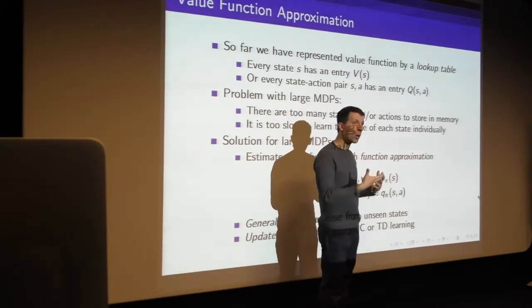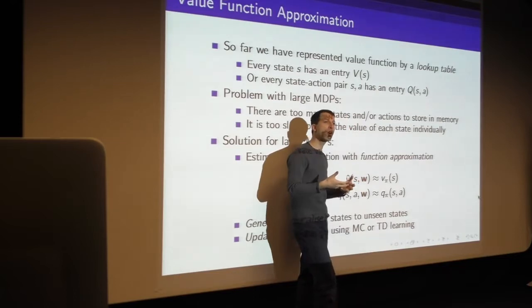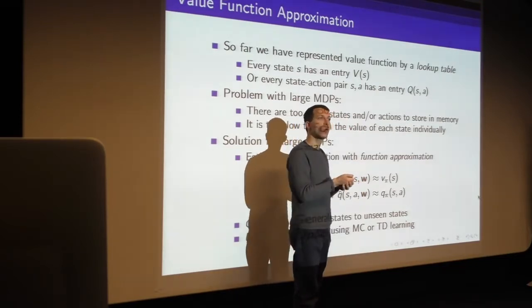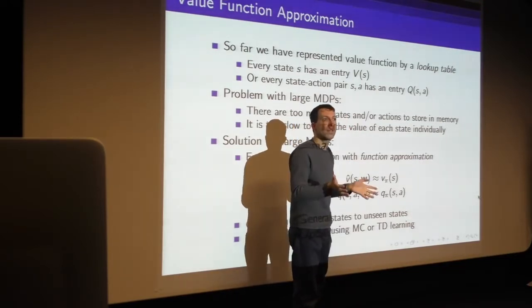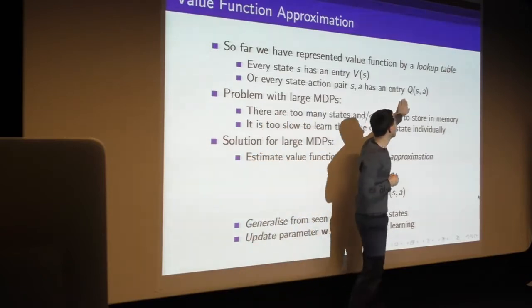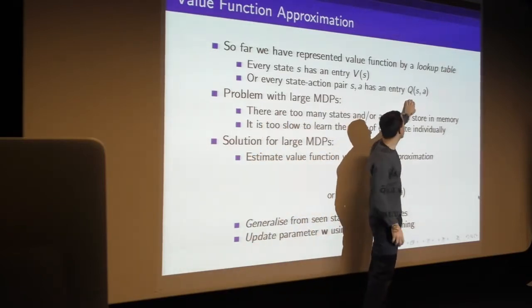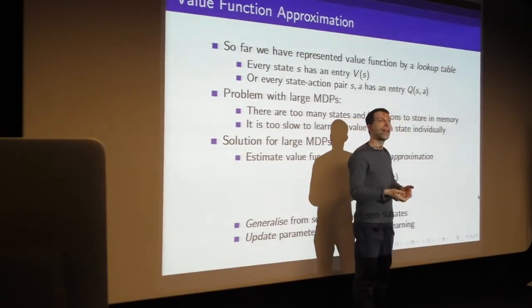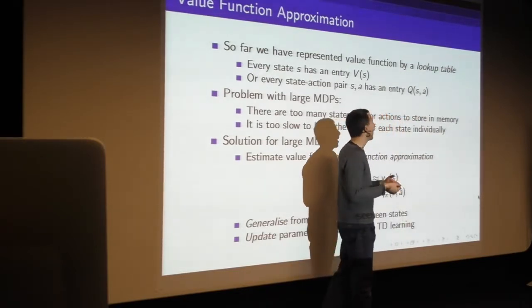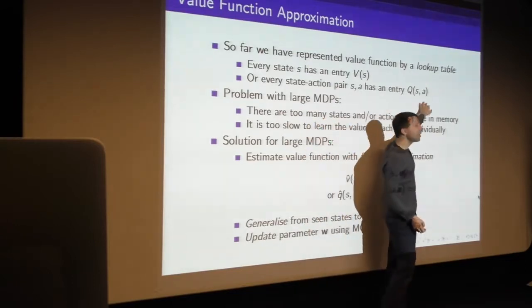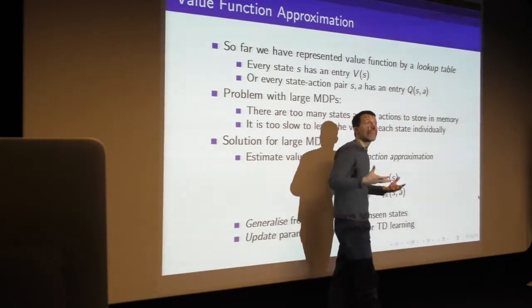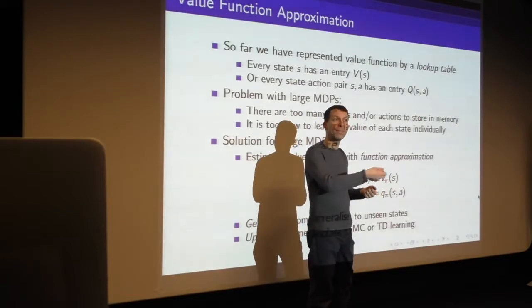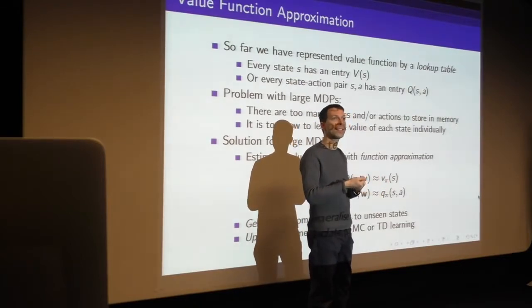When we wanted to do control, if you remember, we need to be able to pick our actions without using a model if we want to do model-free control. So we needed to use an action value function, q, that lets us consider for each state and for each action separately, what's the value of taking that action A in that state S. And this action value function was sufficient to do control, because if we have this thing, we can immediately pick our actions by maximizing over our A's in each state, S.